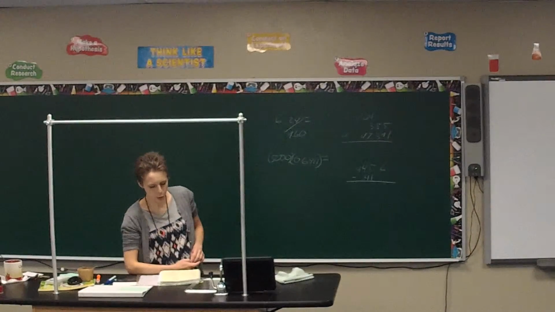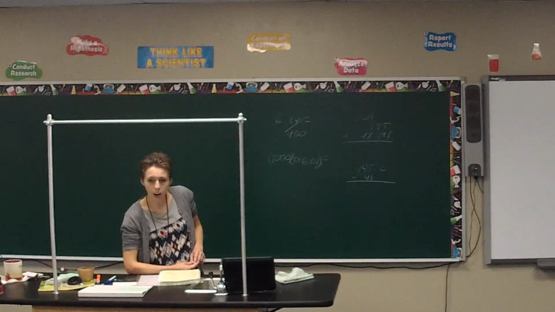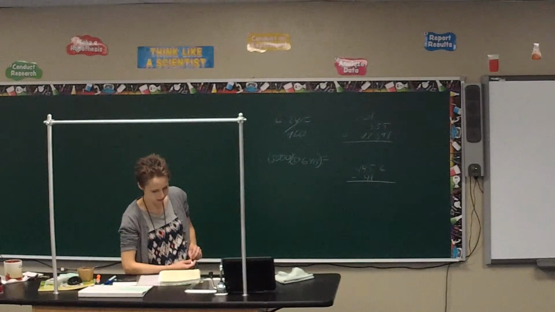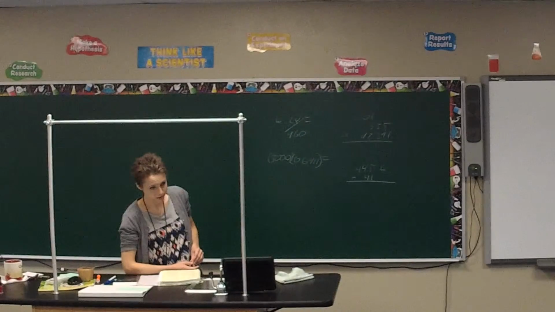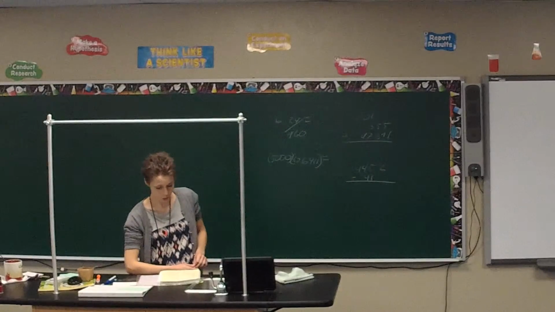Alright, let's go over number 4. I think we might have done part of this one in class yesterday. I don't remember for sure. Let's go over it really quick. Alright, how many sig figs, Chris, for letter A? 3, good job. How many for letter B, Ethan? 2, good job. How many for letter C, Chris? Alright, how many for letter D, Ethan? 5, good job. Alright, E, what do you got? Good job. And then last one, letter F, Ethan. 3.